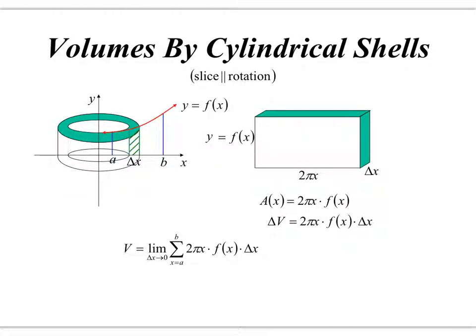So the volume, by taking an infinite number of cylindrical shells, will be the same notation as what we had previously, but this is our expression. Writing it in terms of our integration, this 2 pi is a constant, can come at the front, and we end up getting x multiplied by f of x.